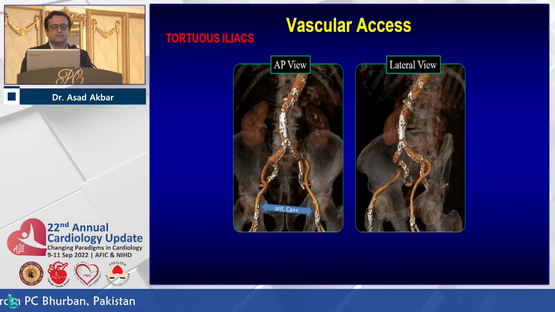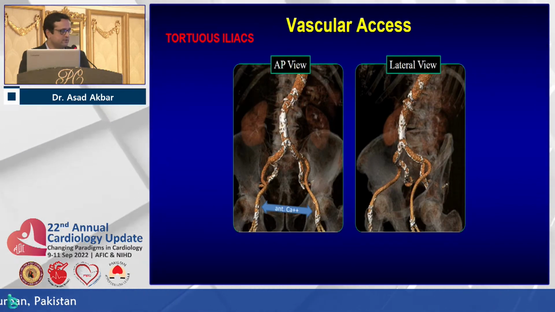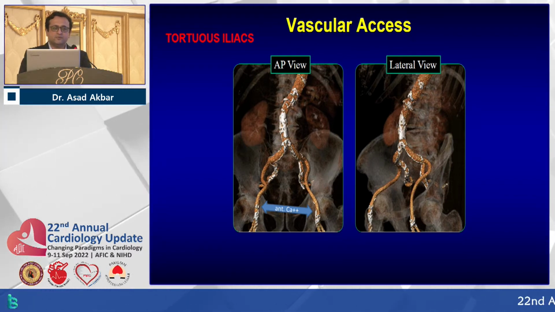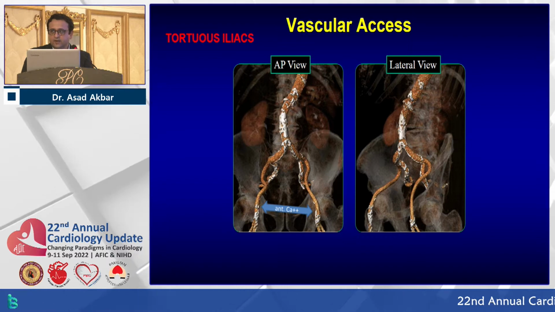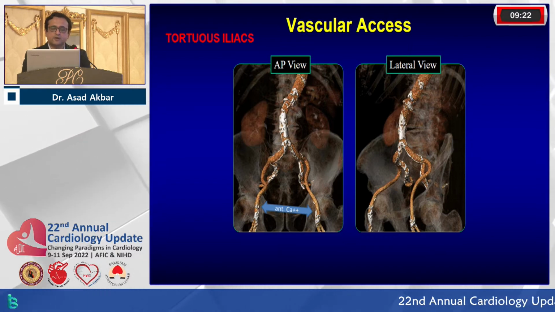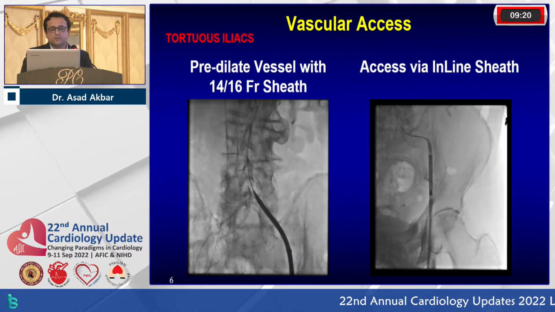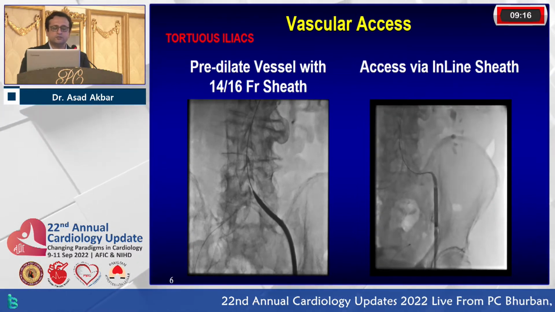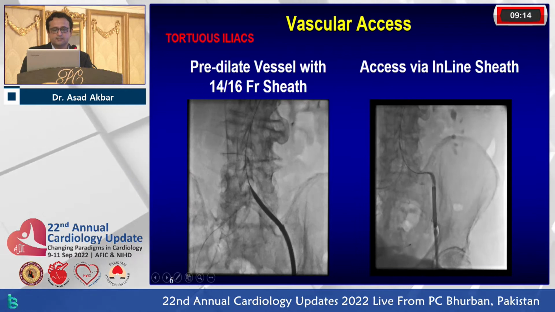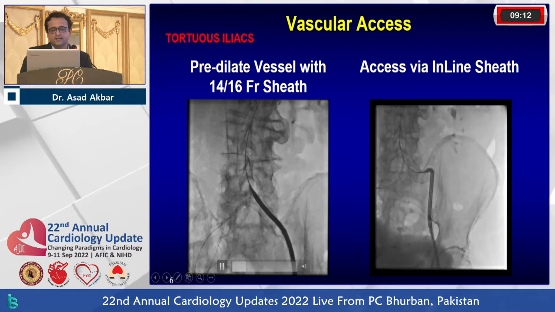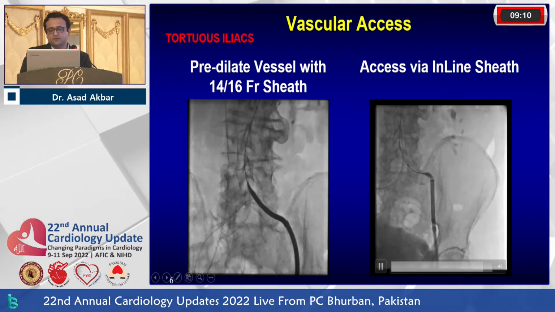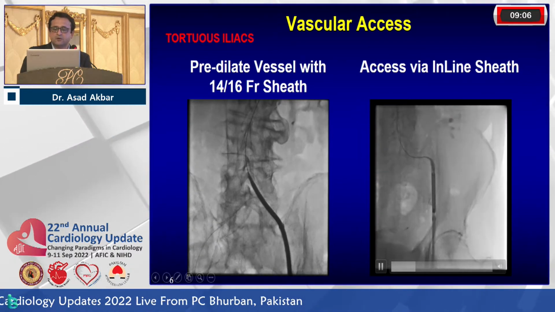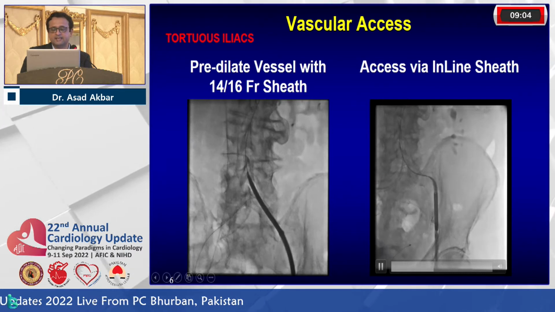This is a case of very tortuous iliacs, which are pretty heavily calcified. As we know with Medtronic and everything, we are trying to minimize these vascular complications by using the inline sheath. So this is somebody trying to use the inline sheath because of all that tortuosity. This is our super stiff wire. We are trying to put the inline sheath in, and after we have done that dilatation, we can't really push the valve across this tortuosity. You can see the calcium on the iliacs.